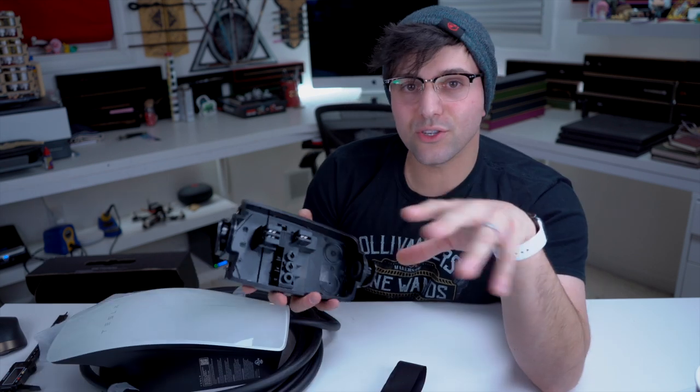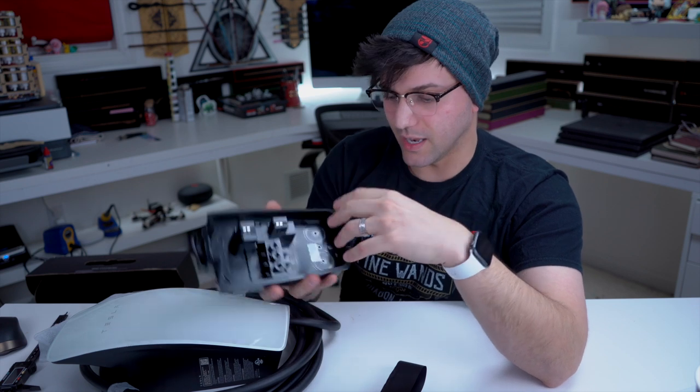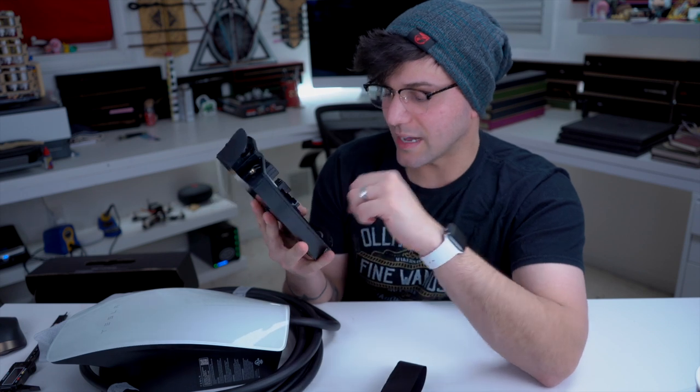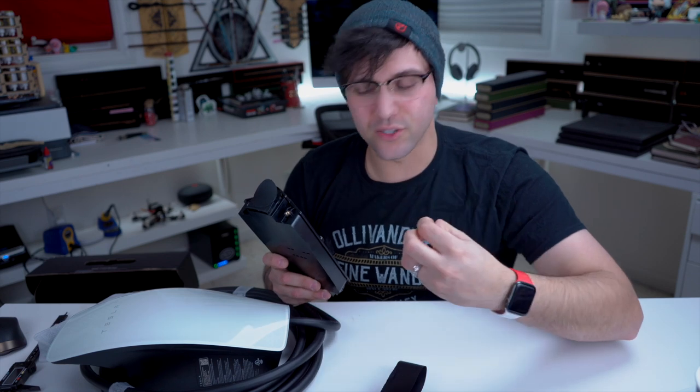I think it's gonna be great. The Gen 2 definitely seemed a little bit more heavy duty. It seemed like it was made out of less plasticky materials. This is all plastic, minus obviously the parts where the screws go in, and the mounting pieces, which are metal. But everything else on this is plasticky, which on the Gen 2, there was a lot more metal. It was more heavy duty.